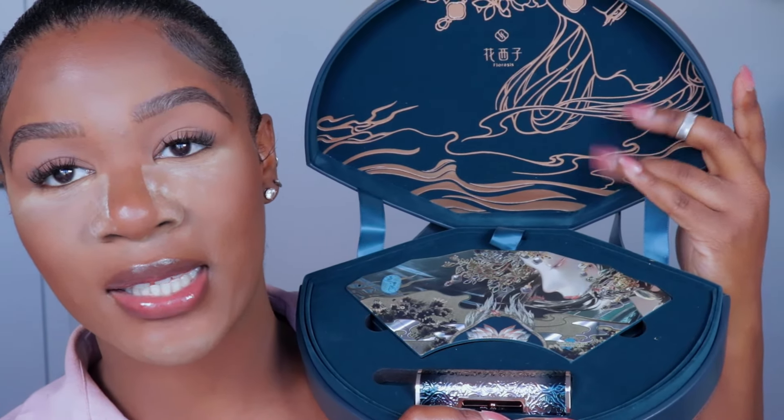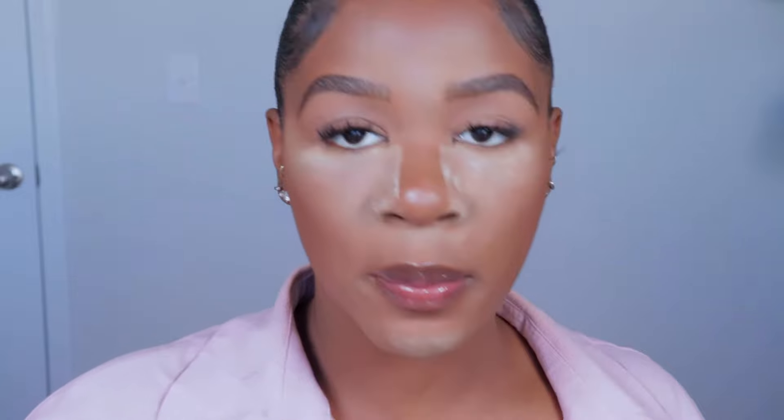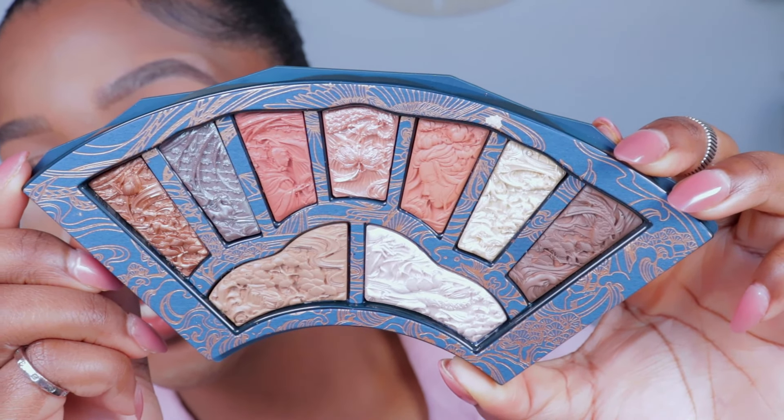From the first PR package they also sent me another palette. When you open it up the art is stunning — I just cannot believe this. It has another palette inside and a lipstick too, but I want to show this palette because it took my breath away. Just take a second for the packaging, and when you open this one up — oh, are you kidding me — look at the art. We're going to play with this and see what we come up with, probably a neutral eye since these are neutral colors.